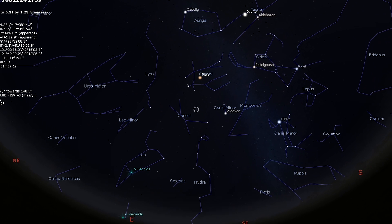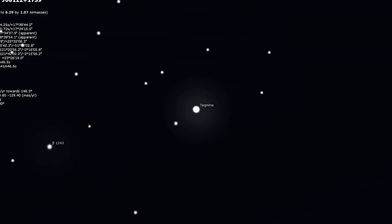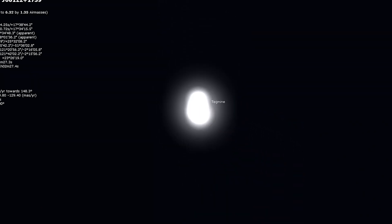Next on our list is another group of stars, but it's not a star cluster — it's simply a group of stars: Tegman. Tegman is a neat multiple star for telescopes, and a low magnification of 30 times will show a gold-white star with a faint blue companion. Increase the magnification to 100 times to split the primary into two stars of almost equal brightness, with one showing a pale blue or even violet hue.